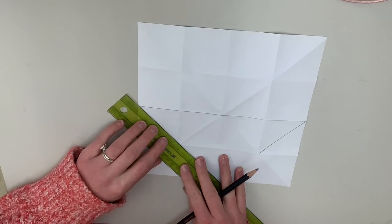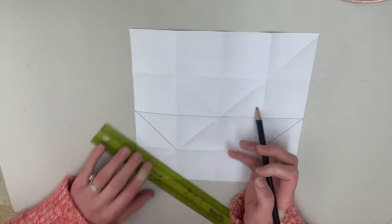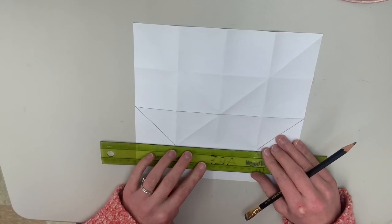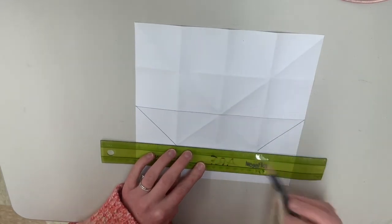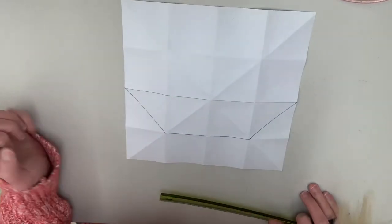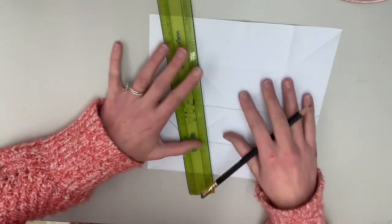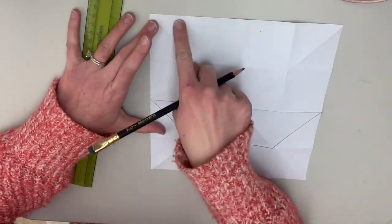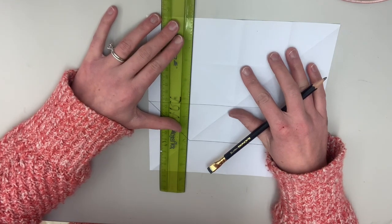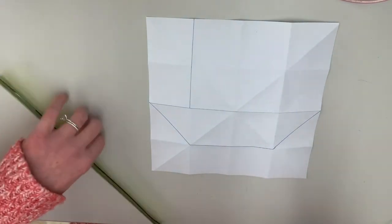These are going to be kind of the ends of our boat. So we're going to line up that crease middle with this corner edge there, and there we go. And now we can just connect those two lines horizontally, and that's going to create the bottom of our boat. Now we have to do our sail. So our sail is going to start on this side. So we see we have two squares here. We're going to follow that crease up to the top. And that's going to be the part of our sail.